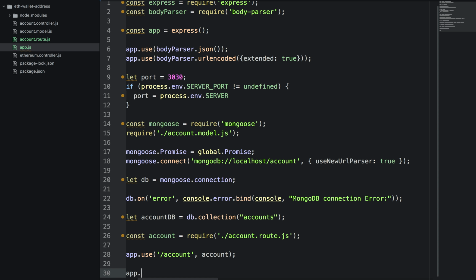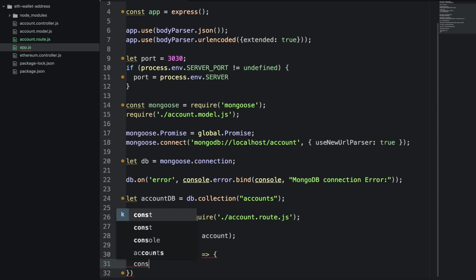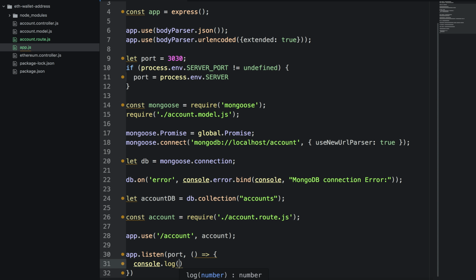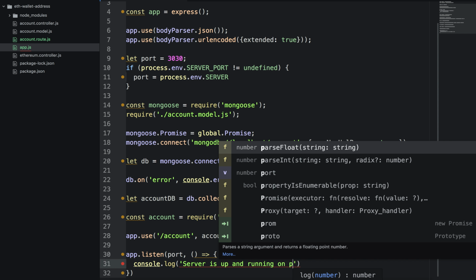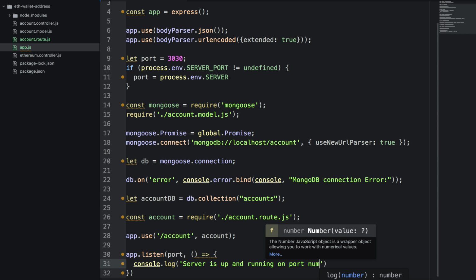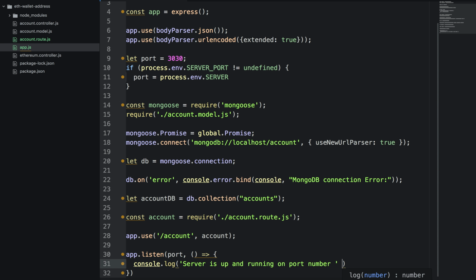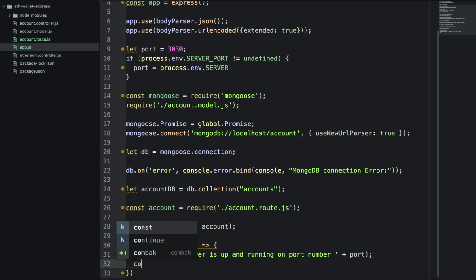Alright, and our app.listen tells the app where to look. You can put anything here. I like to be clear with which console.log this is, and it pays off in the long run.